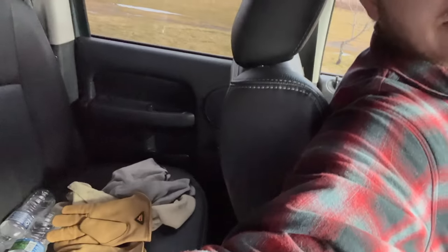And again, I said the same or more, in some cases less depending, but I'm saying if it's in the same condition, rust free, clean, same configuration in terms of a little bit bigger cab for what you could get for the year, which in this truck, in this year, this cab configuration is the closest to an extended cab. It's not a full four-door mega cab truck with a bigger back seat. It's a little bit tight. It is a back seat, but it's a little bit tight.